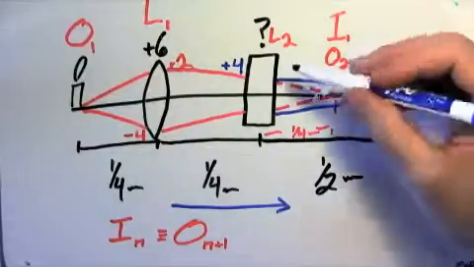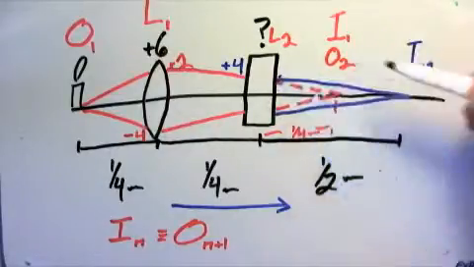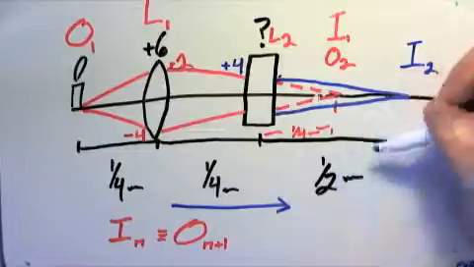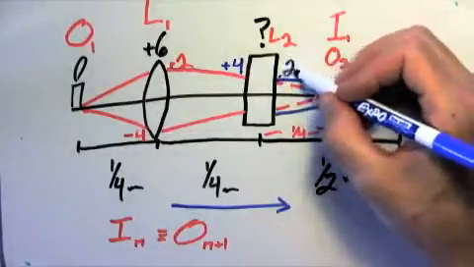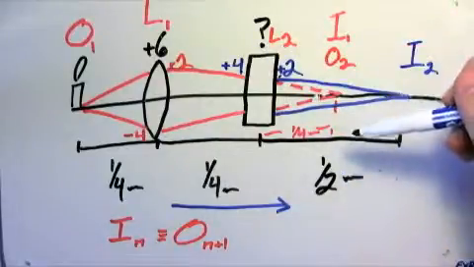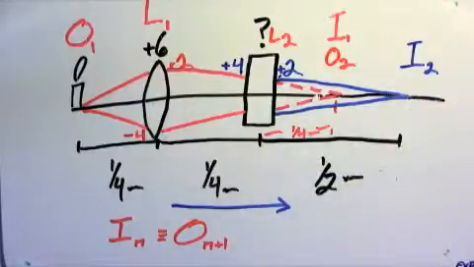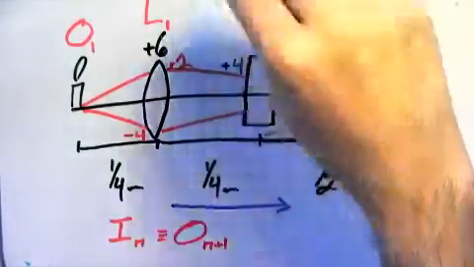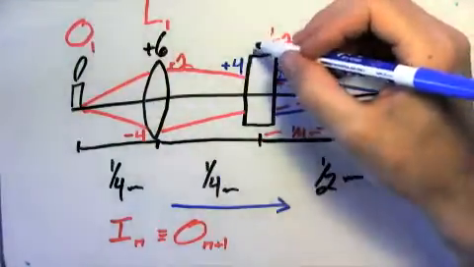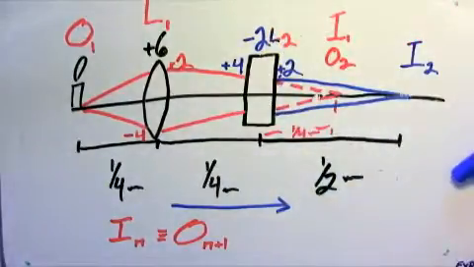What does that mean? Well, 1/2 meter means that the divergence at this point, and again, it's 1/2 meter to the right from this point here, has an absolute value of 2. To the right means plus. Whatever this lens did, it took +4 and it made it into +2. So what must the power of lens 2 be? What can make +4 into +2? Oh, you know the answer. Don't hold back. It is -2. So lens number 2 has a power of -2.